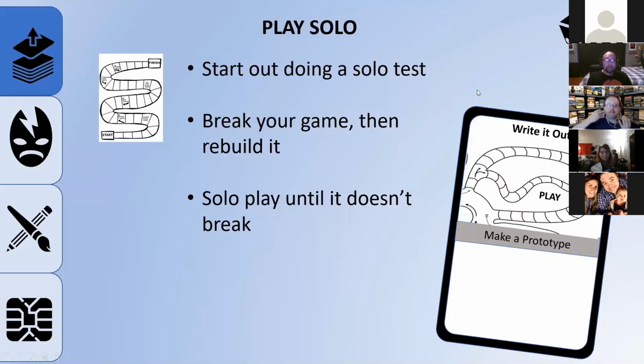So once you've made your prototype, once you've made your junk, start out with solo tasks. Shadrach, that's a perfect point. Suck and be ugly as hell. Yes, that is exactly what you want. So start out doing solo tasks. You're playing it by yourself. You're not showing other people this piece of junk you've designed. That's not what you're doing.